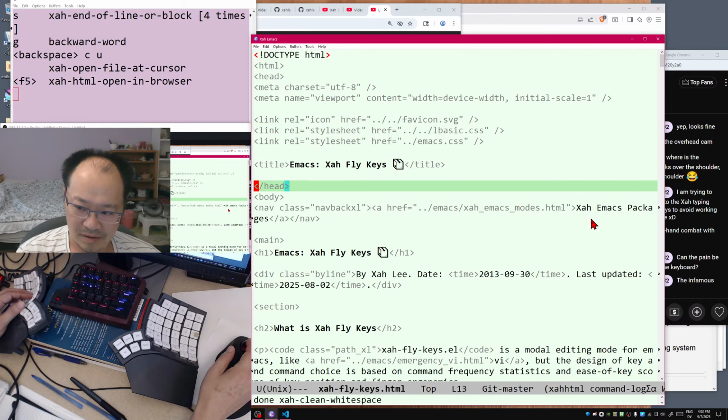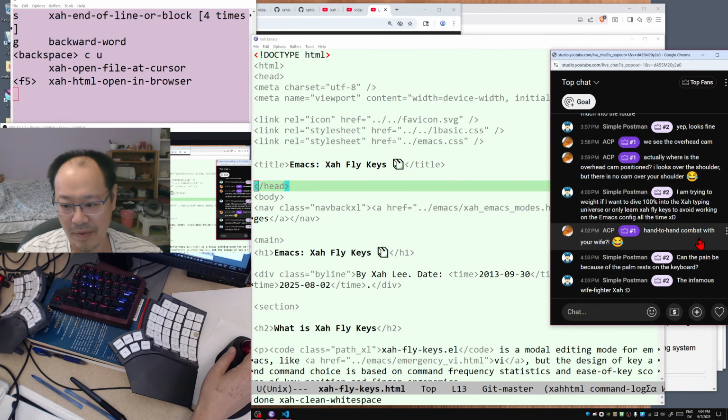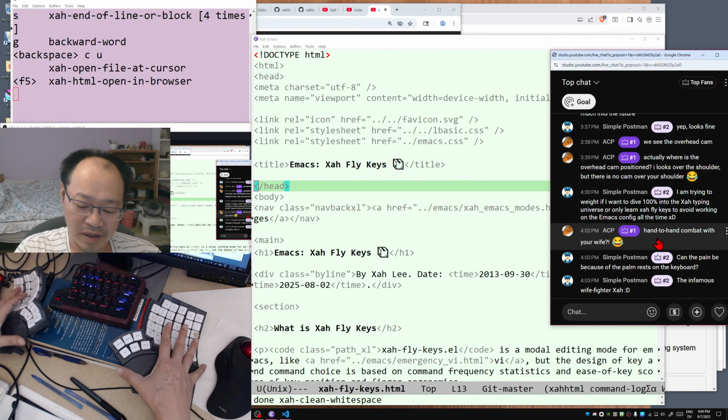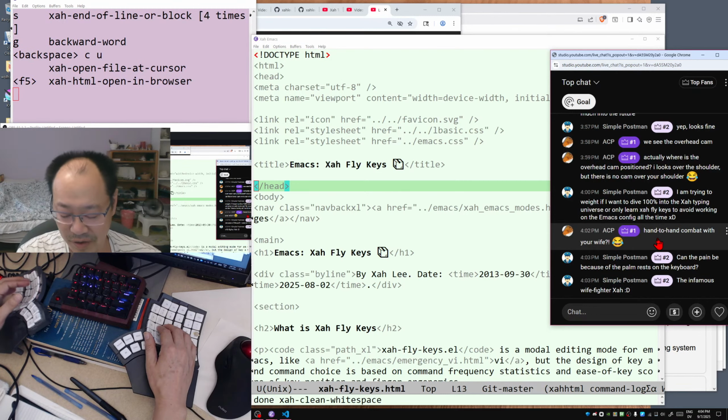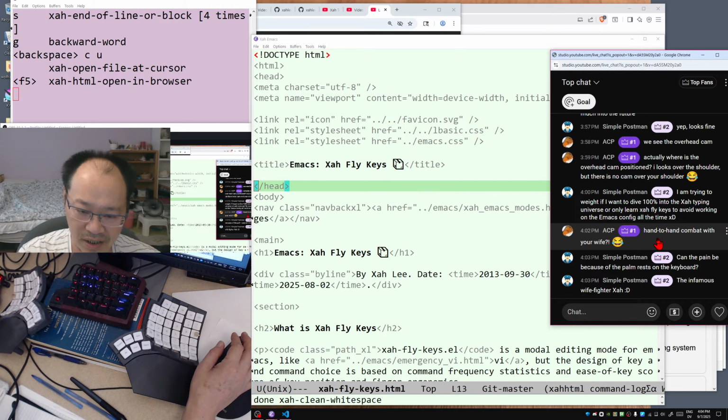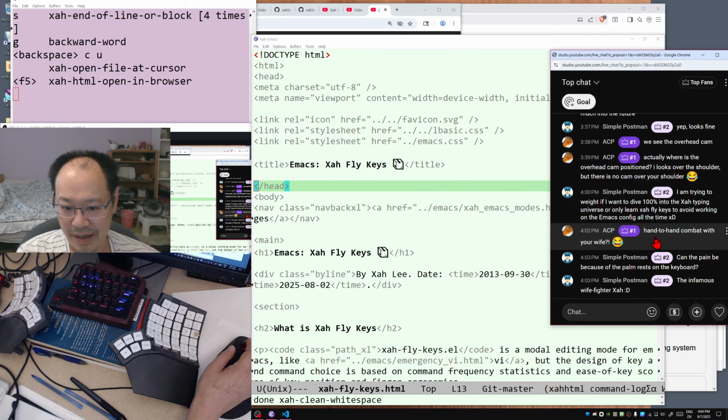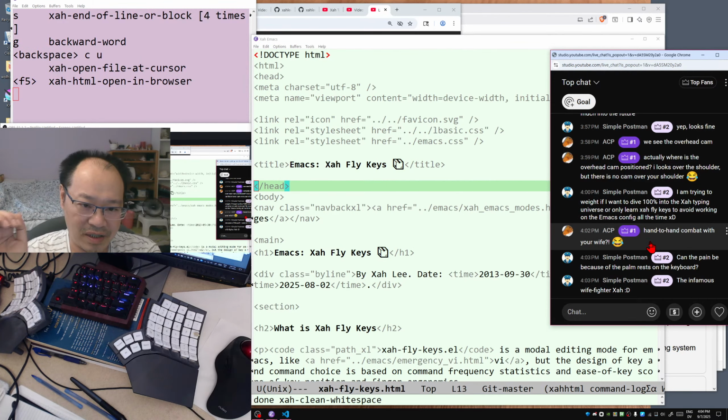Even better than EvoMod or Vim or NeoVim. But if you are a Vi user, Vim, NeoVim, that's fine. If you are an EvoMod user, it's not too bad. But other than that, I think it's really up to each person. So you don't have to follow everything I do.